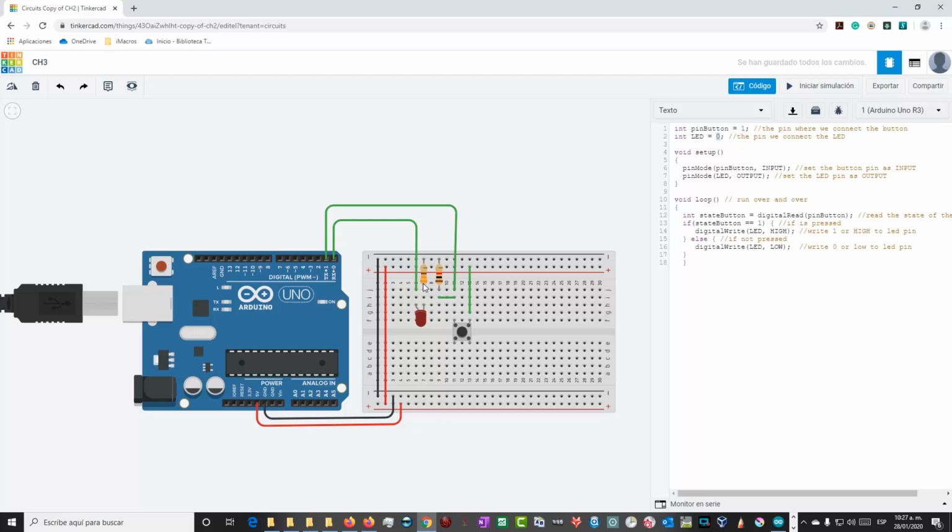And now, as I told you, my input is the pin number 1, this pin. And as you can see, I have this button that is like a switch. When I click this button, I have electrical connection from this to this. And when it is not pushed, the button, there is no electrical connection from this to this.